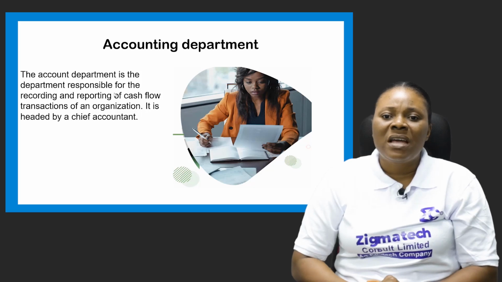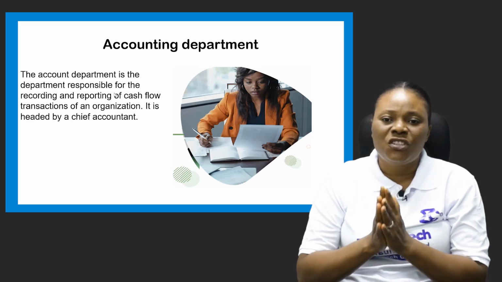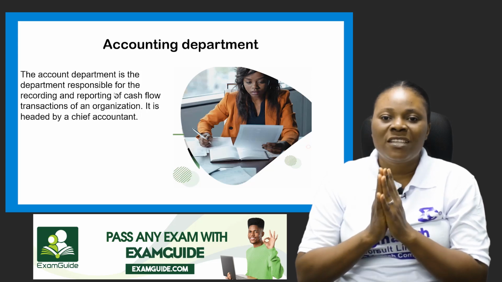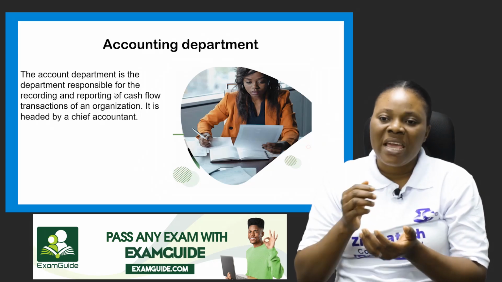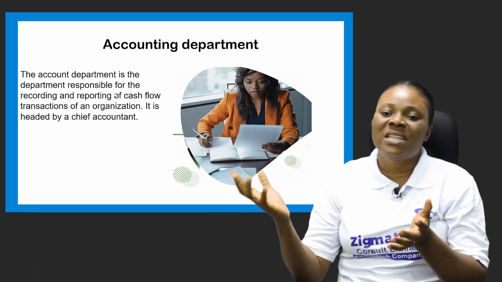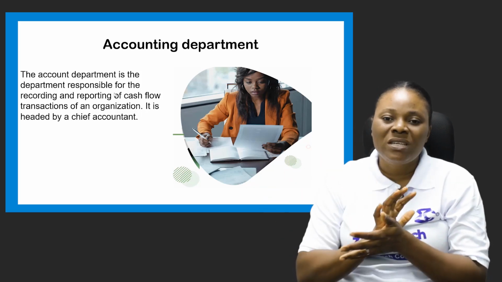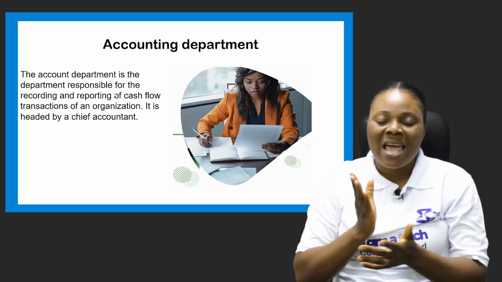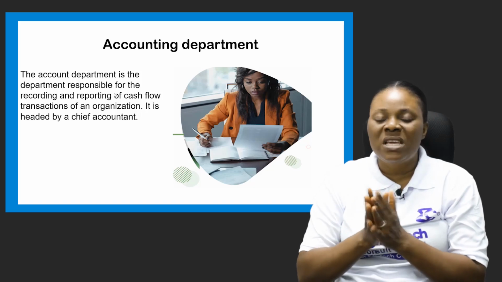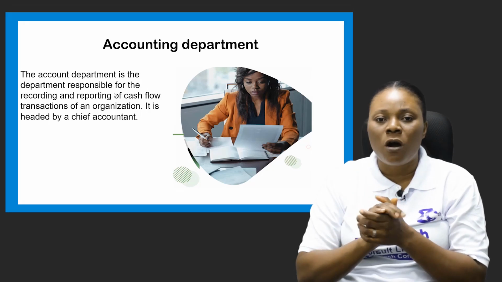The accounting department is the department that is responsible for the financial transactions of an organization. They are in charge of recording the inflow and the outflow of cash. The amount of money that comes in and the amount of money spent out of the organization is recorded and reported by them. At the end of every session or any period, they are meant to give what is called a financial report of the inflow and the outflow of cash.